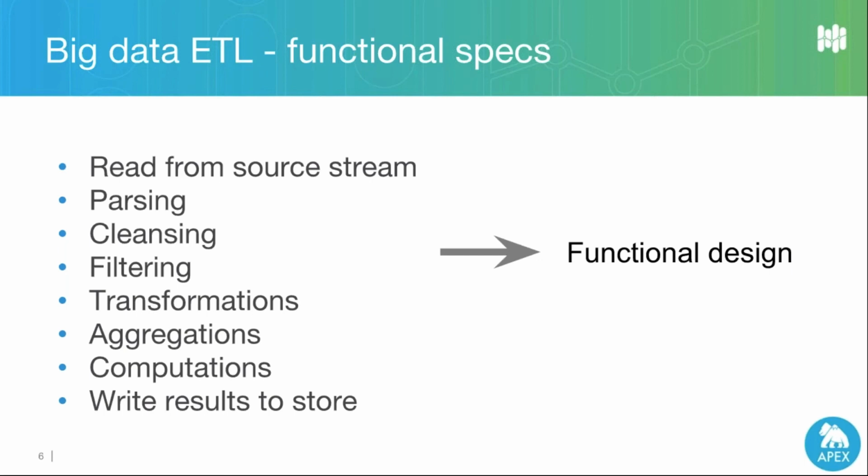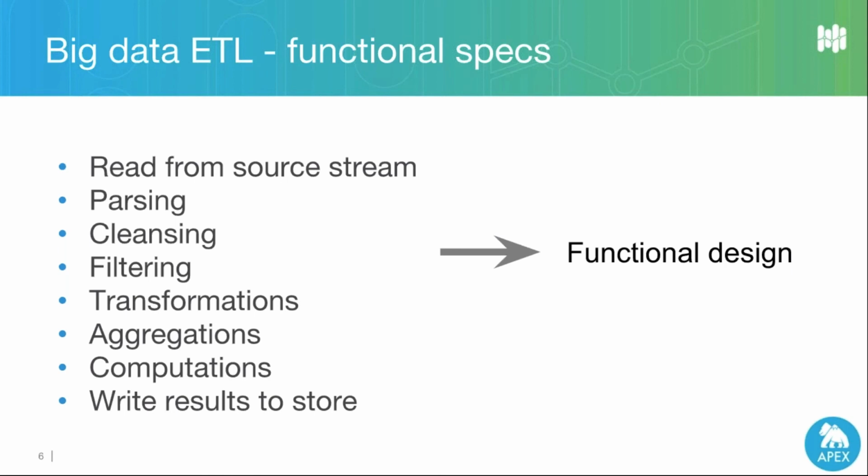So you might write some custom aggregators for that. And finally, you will write results to some stores, right? And then you want these stores to be chosen depending on your need. So you might want to fire some ad hoc queries to the store, so you might choose one store over another. Or, if you want it archived in the cloud, you might choose stores like S3 or Azure Blob Store. Or, if you just want to retain it on-premise, just for archival, you can simply write it to HDFS.